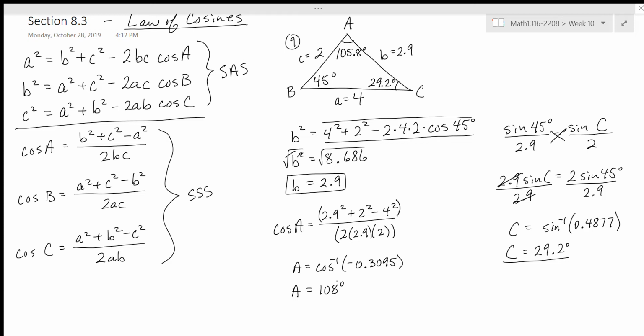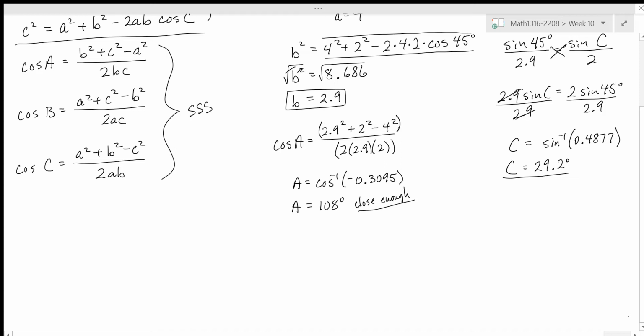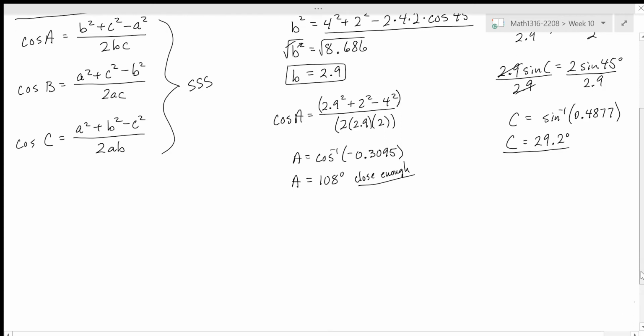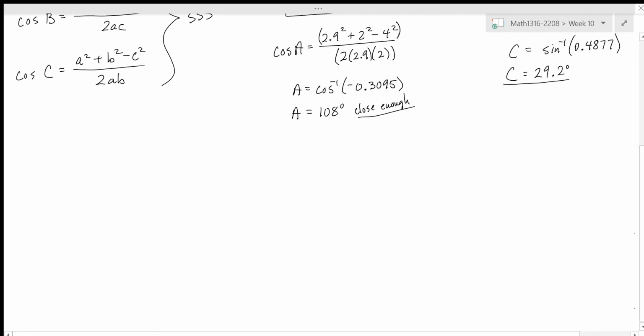Yeah, so I'm not happy with that. But at least it's close. I mean, it's somewhat close, right? Yeah, so we're going to call that good and move on. Close enough. We're going to chalk it up to round off error. And we're going to move on. Next problem. Number 15.